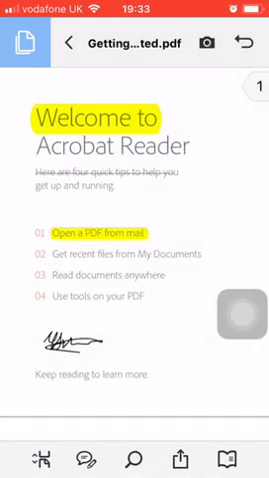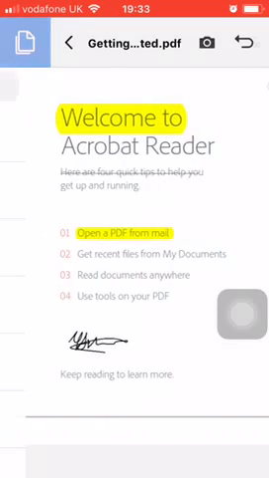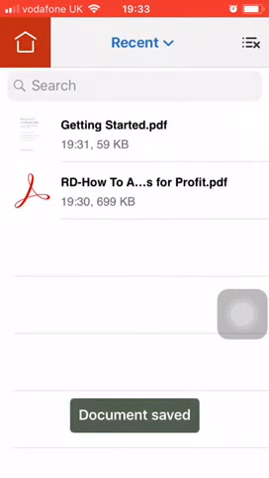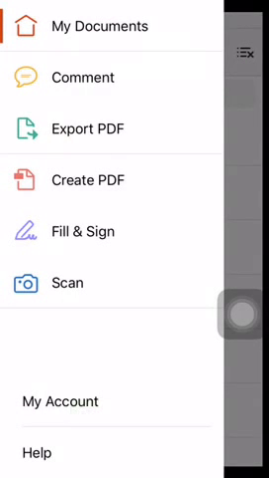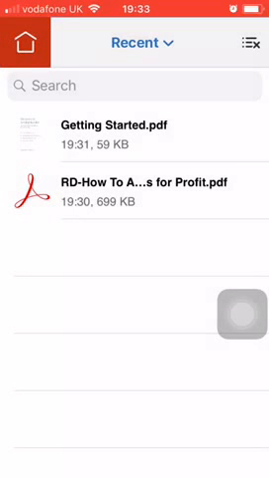Not to mention there's another app I'll show you, whereby if you are a busy on-the-move person, you can have your documents read back to you. So do try and explore this app. It is very cool. You can create, you can export, you can create PDF, you can fill and sign, you can scan. All those in one little app, and it's free. I think you definitely would be remiss not to look at this app.